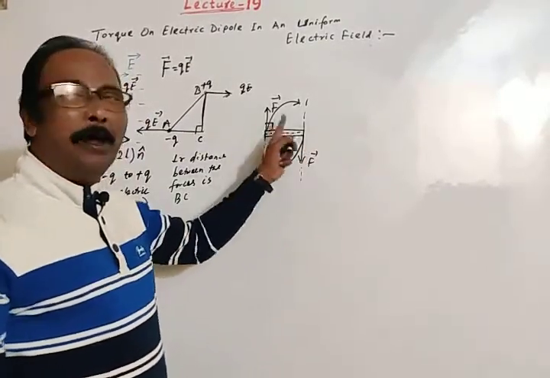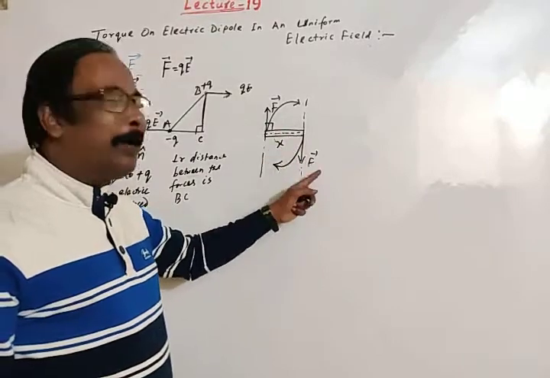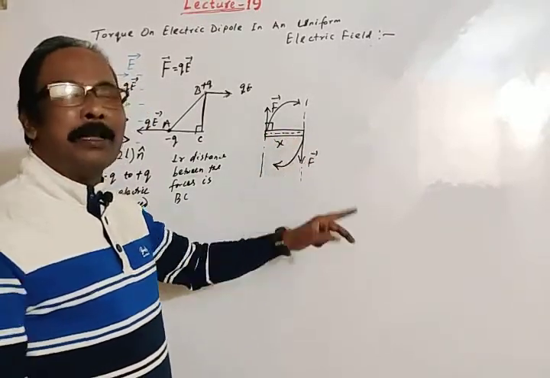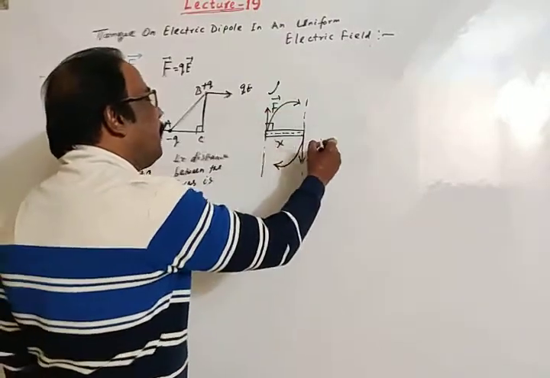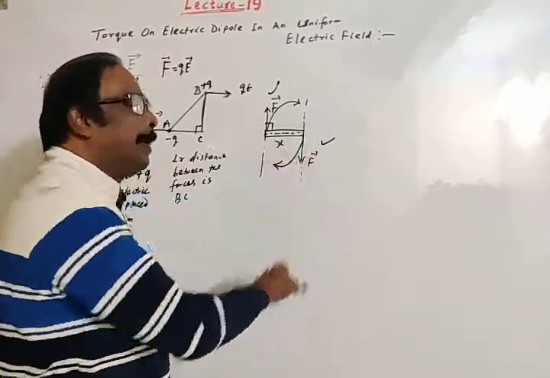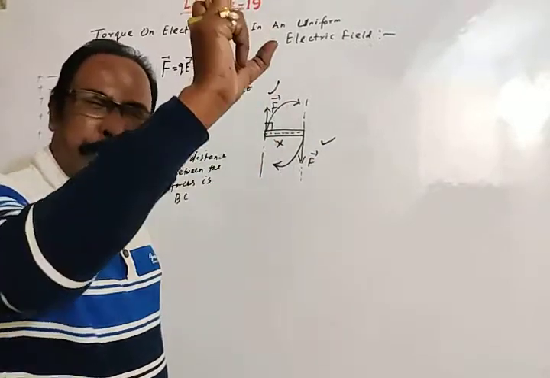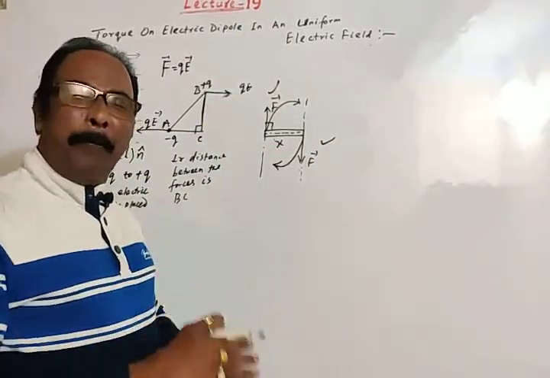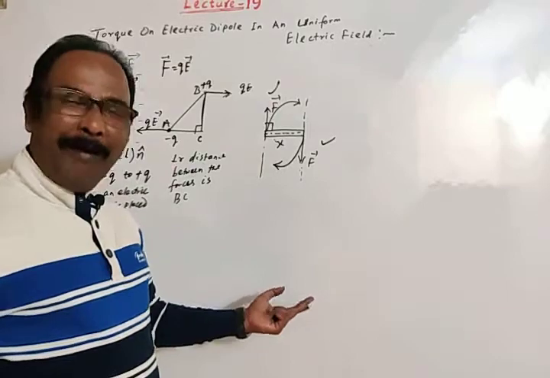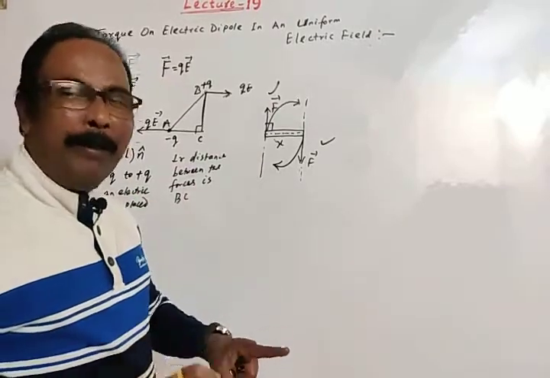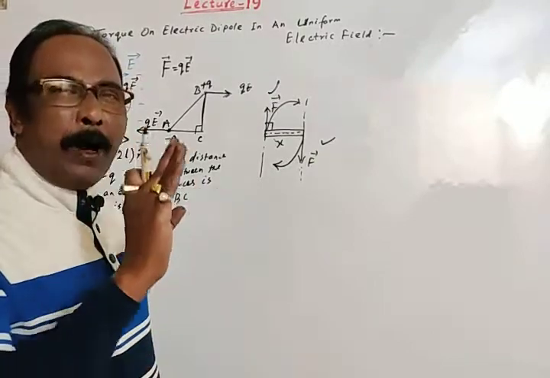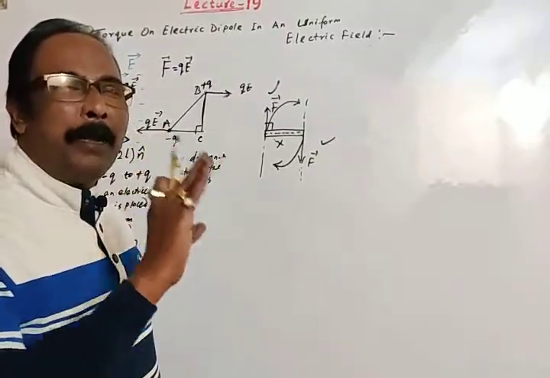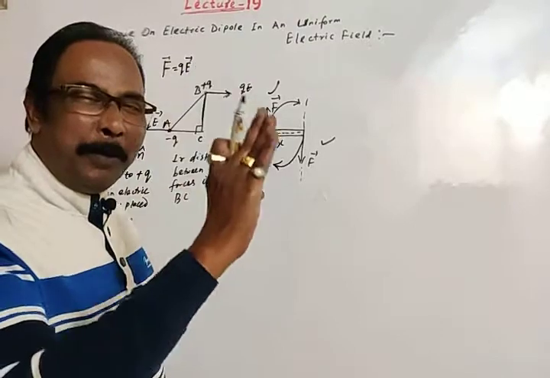If two equal and opposite forces act on a body separated by a distance, they have no same line of action, then these two equal and opposite forces separated by distance constitute a couple. And a couple produces torque. Torque due to a couple is defined as the product of the magnitude of one of the forces and the perpendicular distance between the forces.